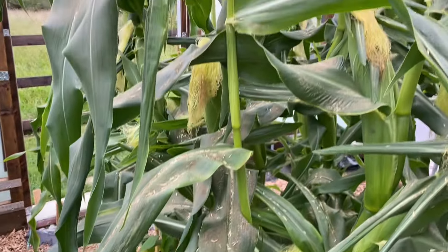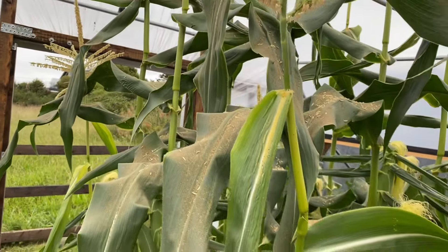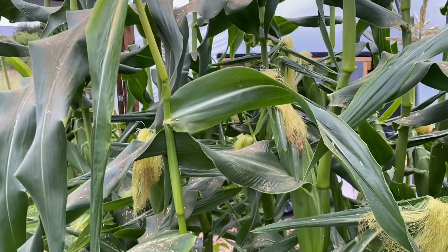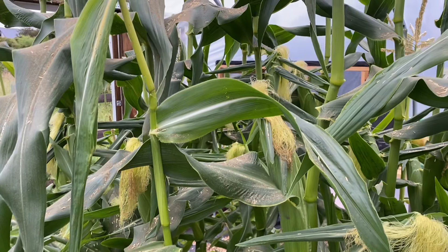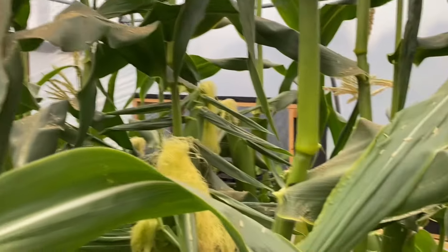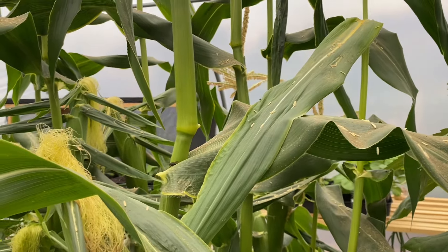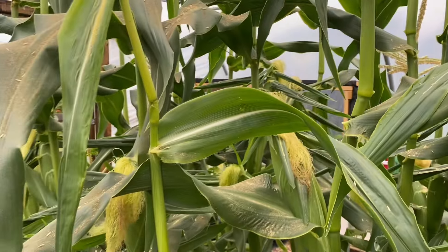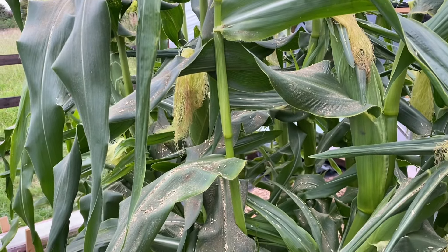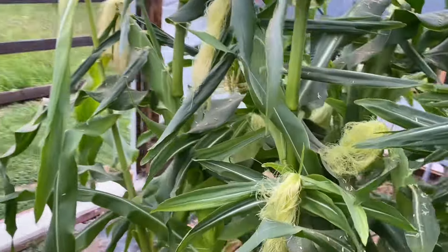Really, tonight's question is: is three cobs too many? You can sort of tell they've gone past their flourishing, stunning greenness that they had. It's all looking a bit brown. It gives you the feeling of 'we've done our job — we've grown, we've produced cobs, we've pollinated them, now it's up to the kernels to grow.' That feels like the stage they're at.